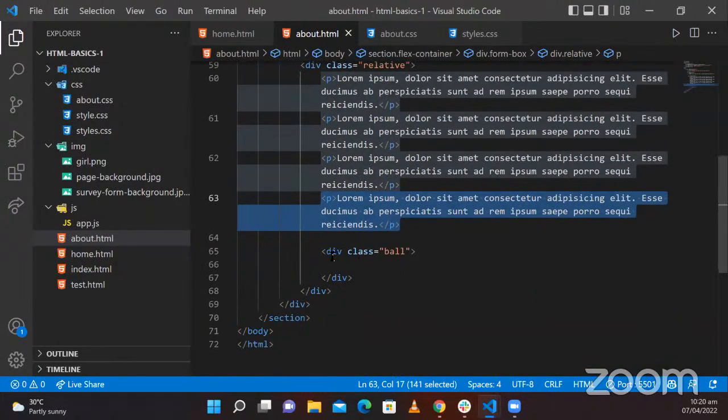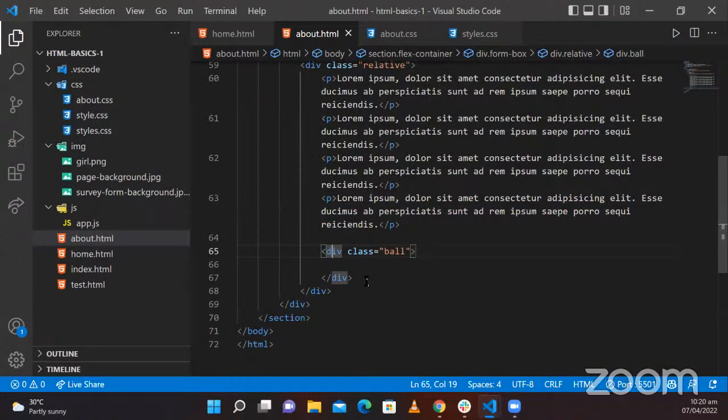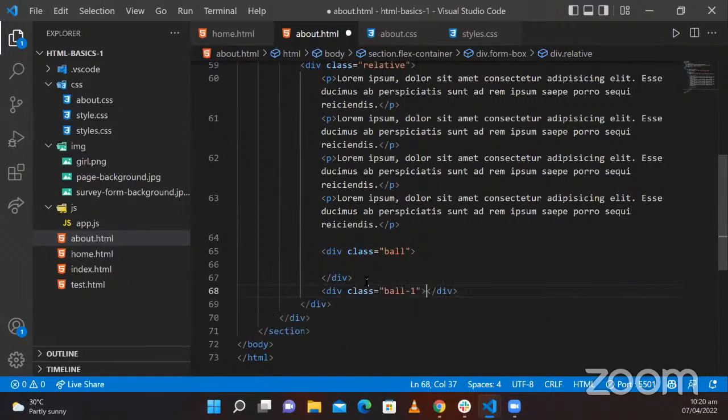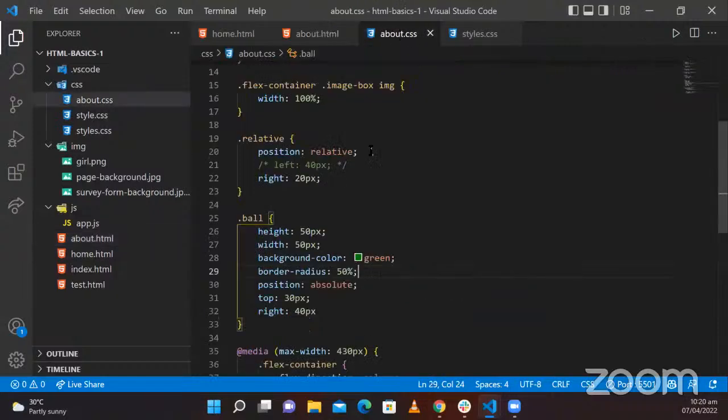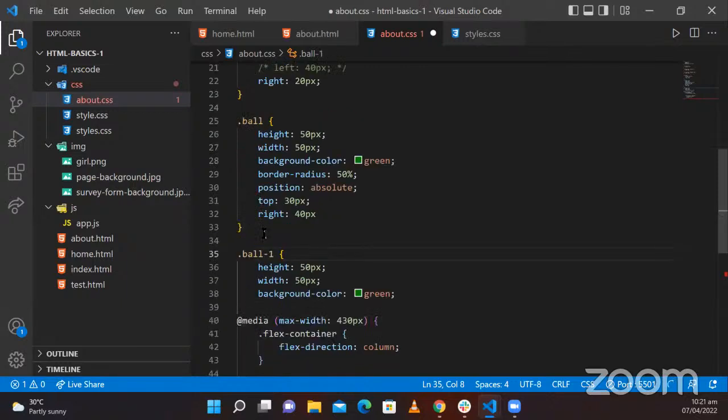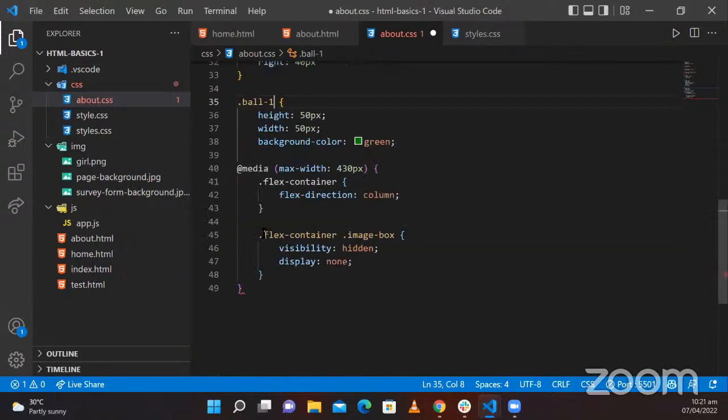So I'm just going to create a ball one. What do I need for that ball one?